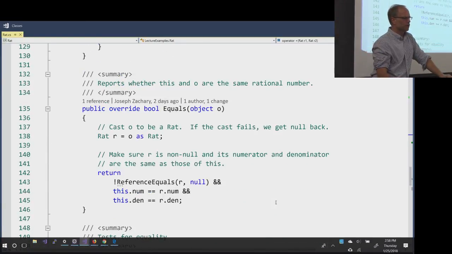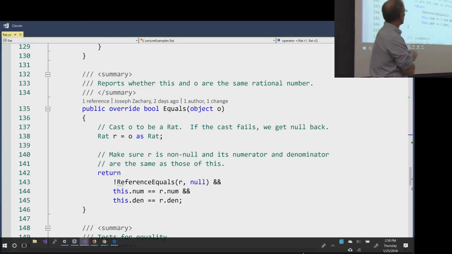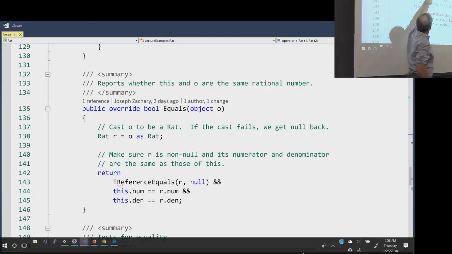Okay, here's an equals test. I have to decide whether this rat is equal to object O. So I cast O to be a rat. If that fails, this as operator will give me null. So either the cast will succeed or it will fail, and when it fails, it nulls out R. Then I say, okay, is R not null, and are the numerator and denominators the same?